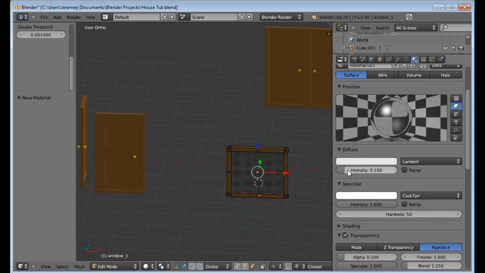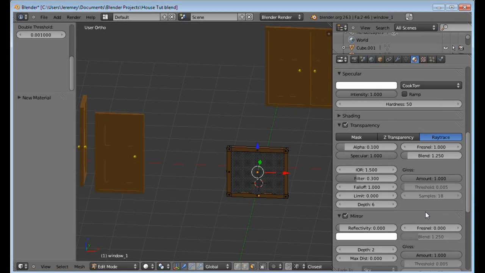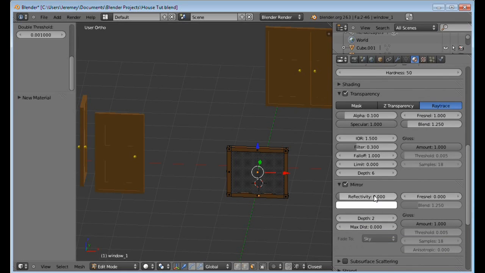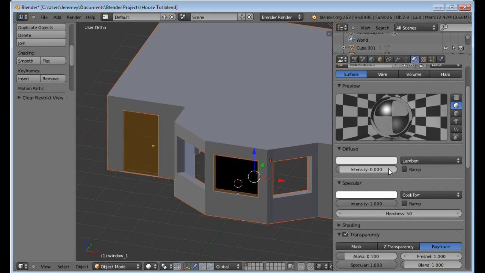Turn the diffuse to about 0.1. From here, my reflectivity is going to be 0. My depth is going to be 2. My Fresnel is 0. So we'll pretty much just leave all of these at about the same. Actually, I'm going to set the intensity for the specular to 0.25.